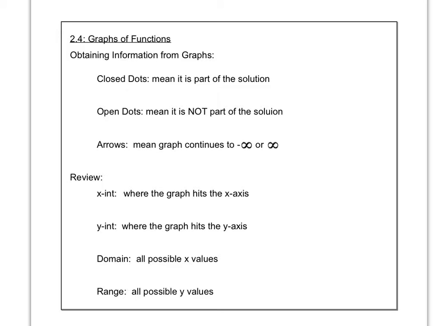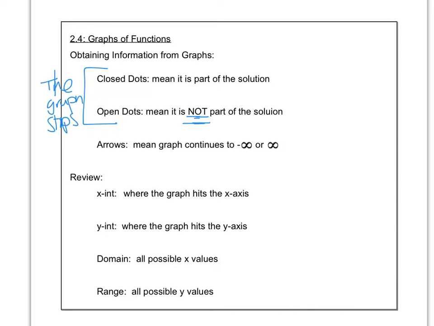So if you see a closed dot in a graph, if it's closed in, that means that that solution is part of the graph. If you see an open dot, it's not part of the graph. But the big things with these two is this means that the graph stops. Because part of what you're going to have to tell me today is some intervals of when things are happening on the graph. And this means that it's going to stop somewhere. So it's going to have a definite stop and start point if you see dots.